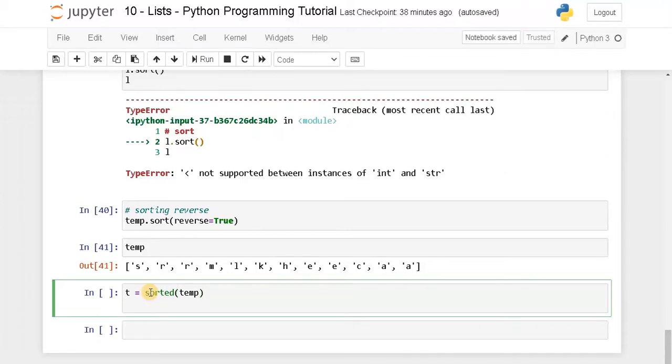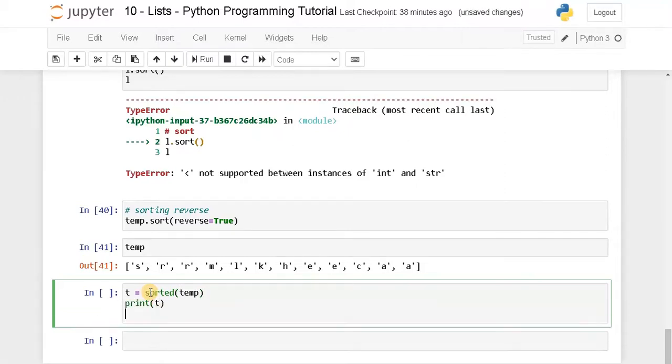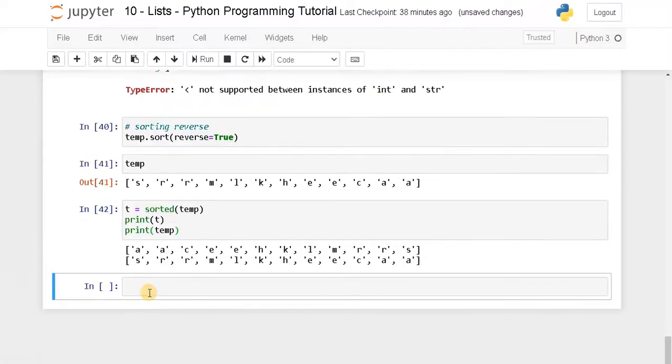Now we can display both T and temp. Let's run it. Now temp holds the initial value as it is, and the sorted list is stored in T. T holds the list in ascending order. Similarly, you can also use the reverse parameter in sorted to reverse the values.